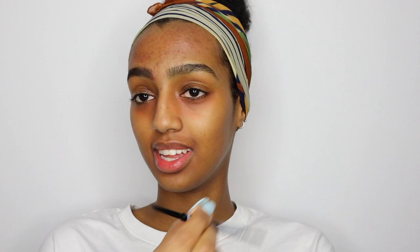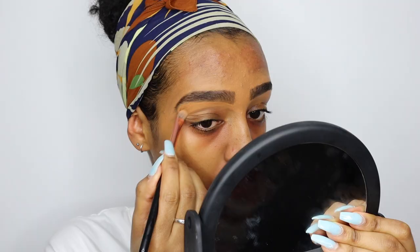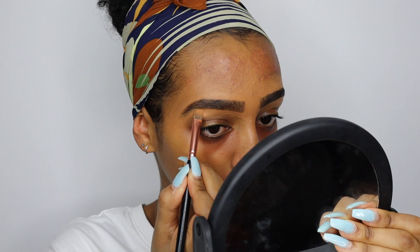I really really need to get my eyebrows done — I just tweezed them a little but I need to get them done properly. I always get them done by someone else using the threading method. I feel like threading just gives the cleanest results, like the sharpest eyebrows. Now I'm going to carve out my eyebrows with the Benefit Brow Cakeless Concealer and blend it out with a small brush. My eyebrows are really not working with me today. I'm going to set my brows with the 24-Hour Brow Setter by Benefit — a clear brow gel.